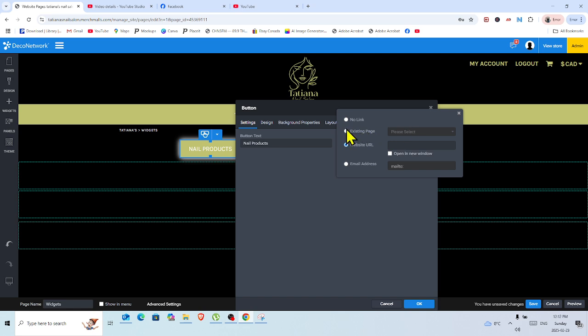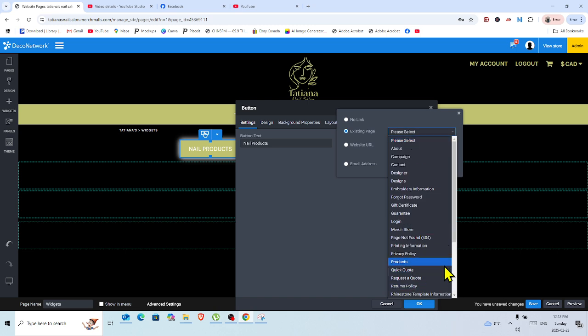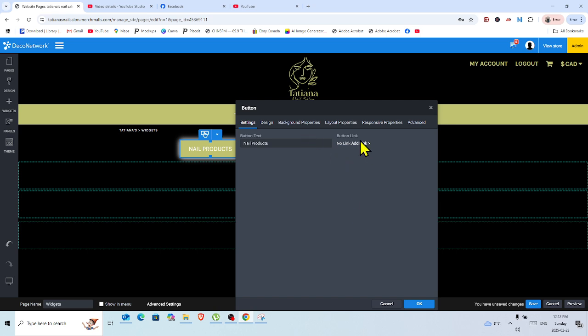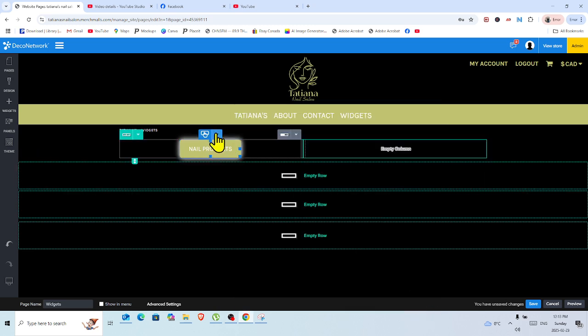You can also go to one of the existing pages that's on here already. Obviously, you don't have all these pages, but you could go to one of these existing pages that you have. And that's probably really all we need to talk about there. There are other things you can do with that, but we're going to get rid of that.